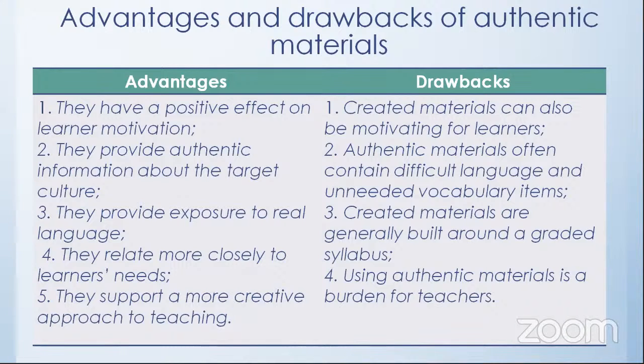For example, created materials can also be motivating for learners, not just authentic ones. And authentic materials often contain difficult language and unneeded vocabulary items because these items are not selected for a certain proficiency level of students. That's why it can be quite challenging to use such materials. Created materials are generally built around a graded syllabus, and they are usually built around a certain proficiency level. And using authentic materials is a burden for teachers because teachers should adapt these materials and take into consideration students' needs and their proficiency level, and only afterwards use authentic materials.